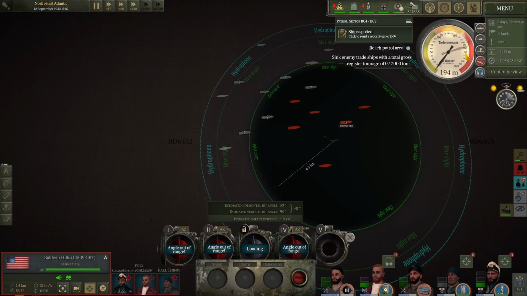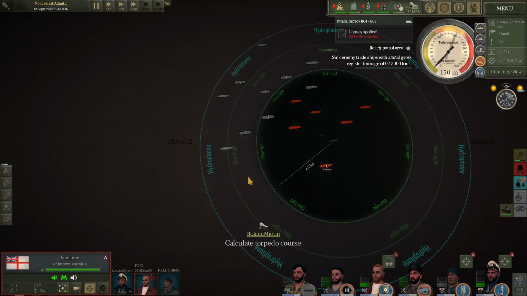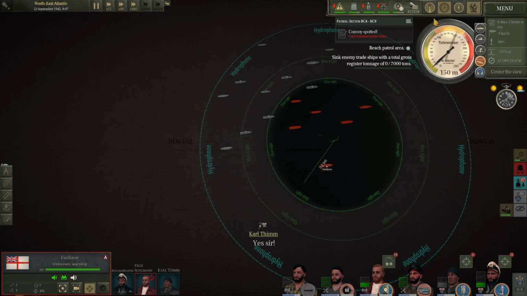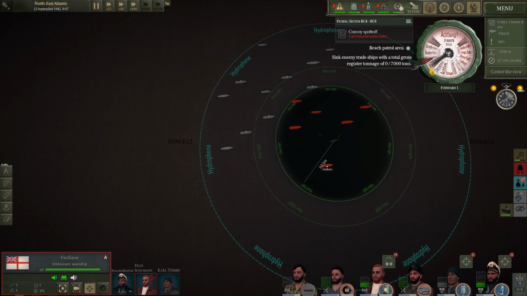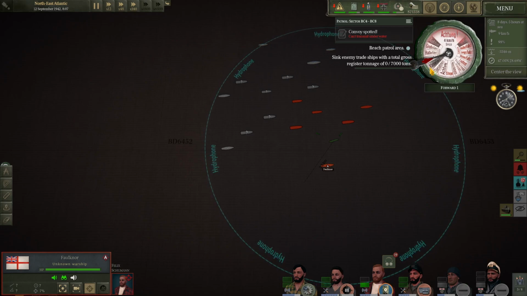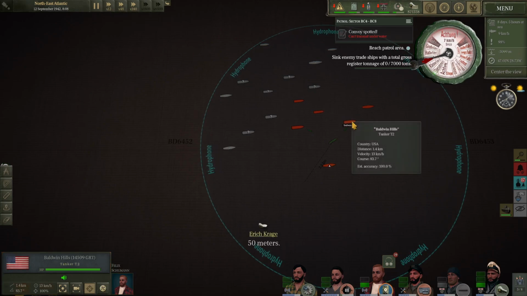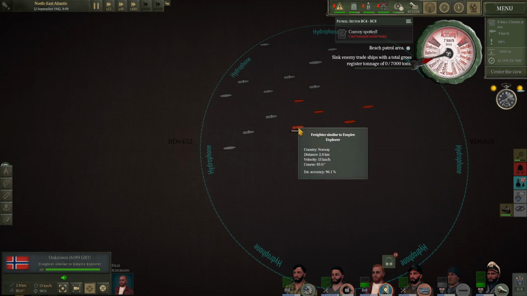No fire. And 150 meters. They're really, really lucky they hit at roughly the same time. Calculate torpedo course. Change course. They might really hit roughly at the same time. This one should hit slightly earlier. No, I would assume this one.